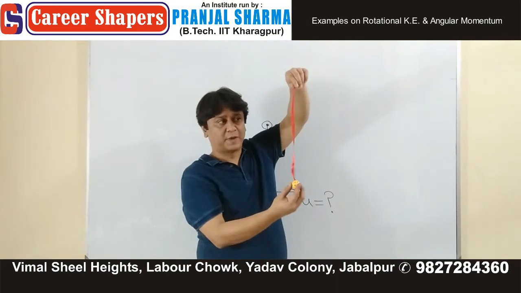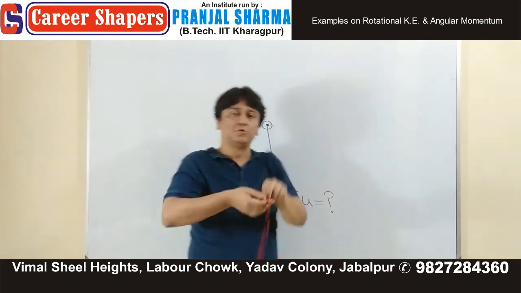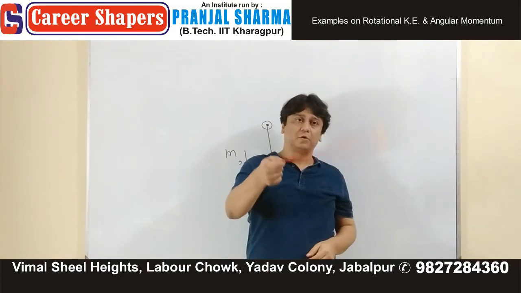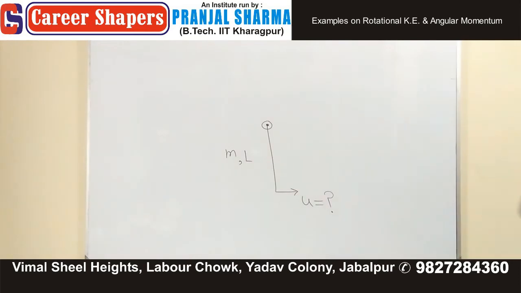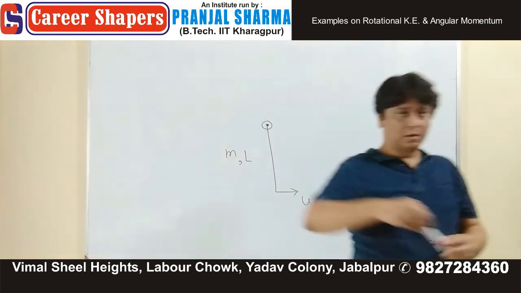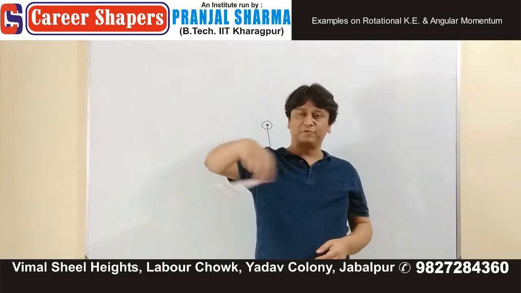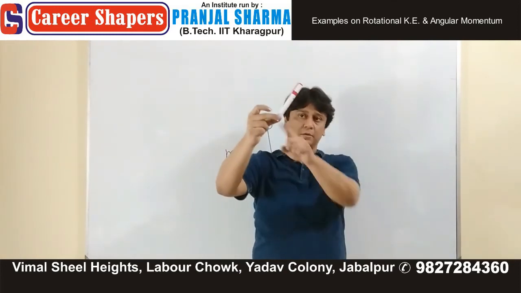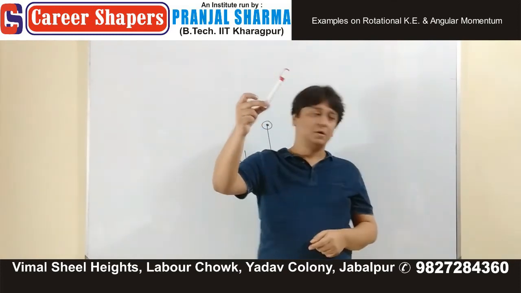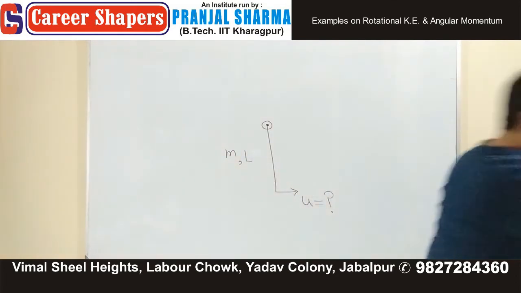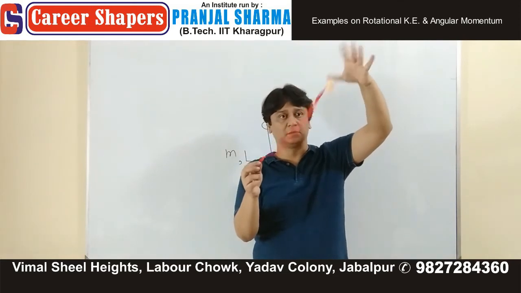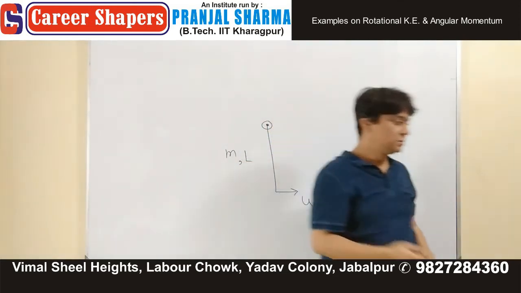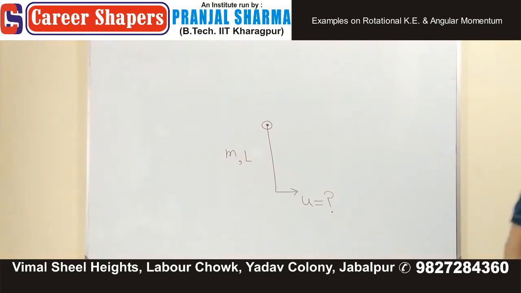A rope can collapse. So if you do not give it sufficient speed, the rope is going to lose tension. But that is not the case with a rod. Even if speed is not sufficient, it can stay like this. But there is no way a rope and a ball can stay like this. It will simply collapse. The answer is not root 5gL. Now let's answer the question step by step.